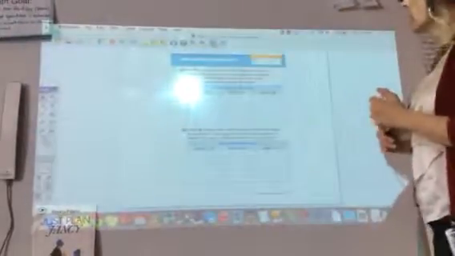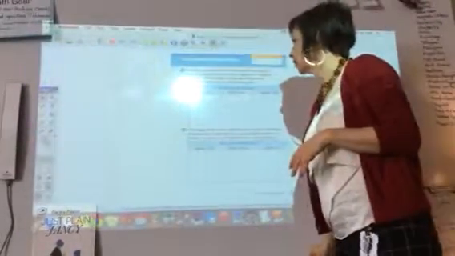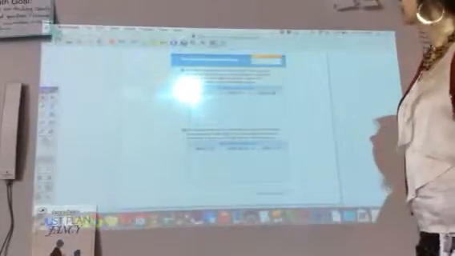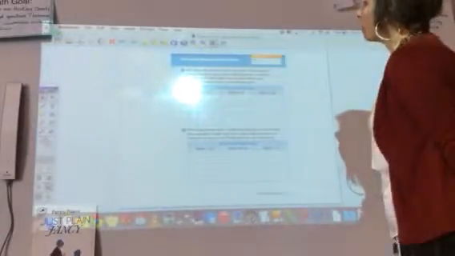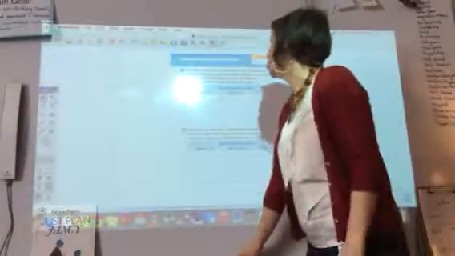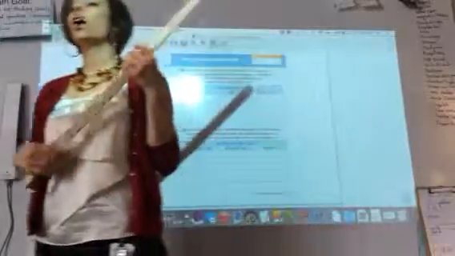Okay, so today we're going to talk about non-standard measurement, okay? This is 5 things that are about an inch long, about a foot long, and about a yard long. Use a ruler, a tape measure, or a yardstick to help you. Do you know what this is called? Yard. This is called a yardstick.